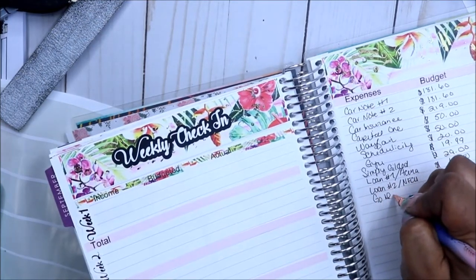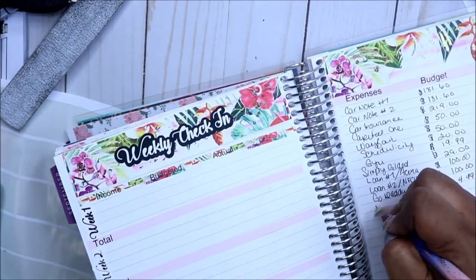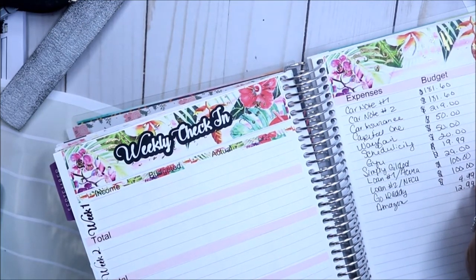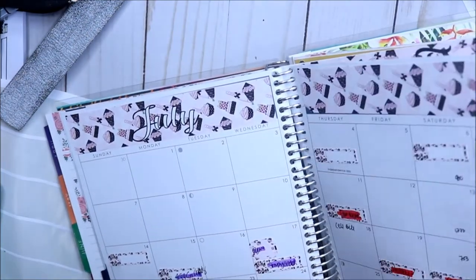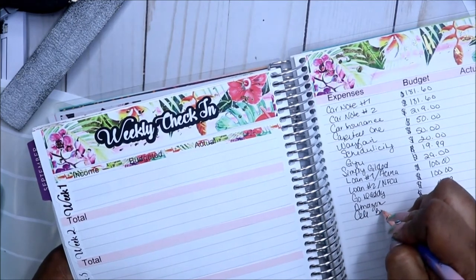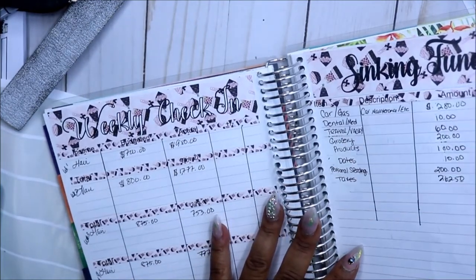GoDaddy, because I always forget to put GoDaddy down, so I'm off by like $5. It's $4.99. Amazon is $12.99. This is back in April when I only had like 10 things to pay. Now we're up. GoDaddy. Oh, Lord. Cell phone bill. Jesus. I am guesstimating $285 for the cell bill. Ooh.